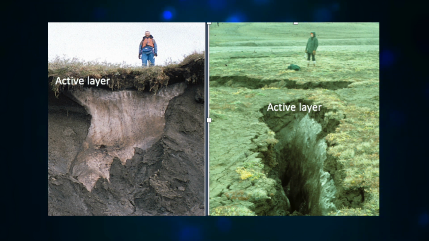Active layer depths vary depending on where you are in the Arctic. In the high Arctic, they may be as little as about 40 centimetres per year. Once we get down to the subarctic, they may be something like 2 metres of thawing every year. So a very simple way of assessing whether the permafrost is thawing is simply to put a pole through the active layer at the end of the summer melt season and find out whether the active layer itself is getting any thicker. Because if the active layer is getting thicker, that means the top of the permafrost is progressively melting.